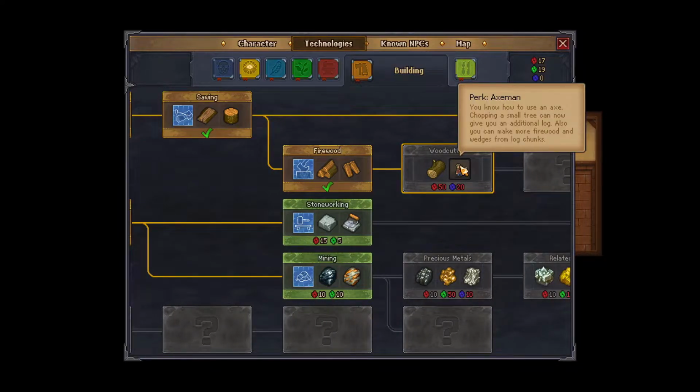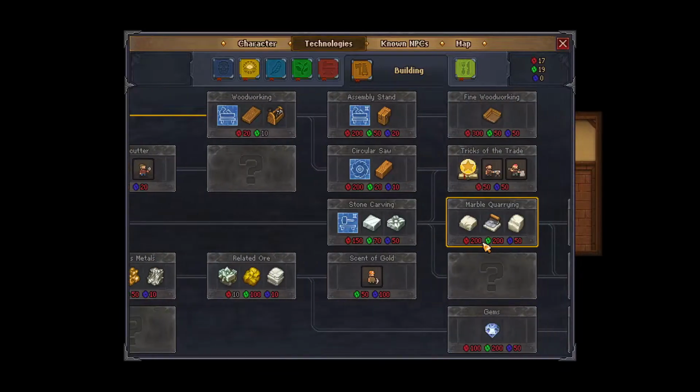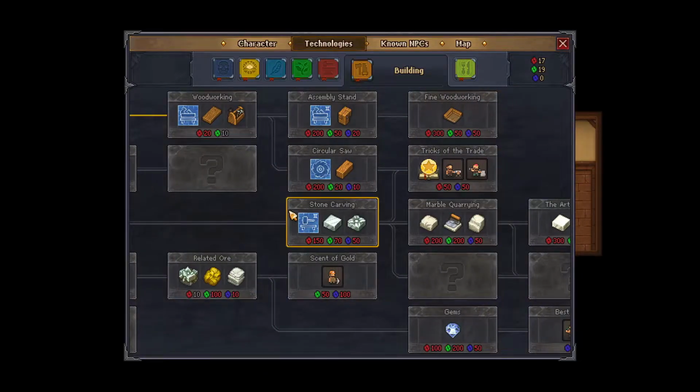Wood cutter. Oh, that takes a lot. Axeman. You know how to use an axe. Chopping a small tree can now give you an additional log. Okay, so that's an actual perk, whereas this is like blueprints to create things. Okay. Woodworking.